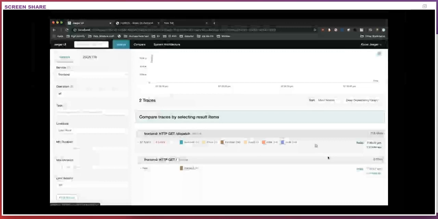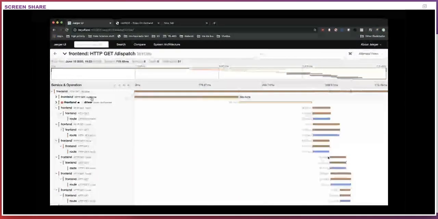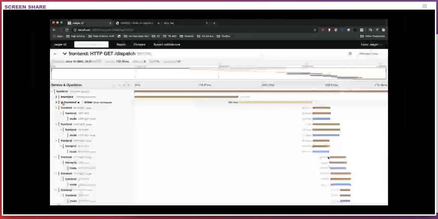If you click on that, you see much more detail of how much time each individual request has taken to complete. So you can see my nearest driver that I'm currently hovering on. I'll go back to the first section, which says front end. When we click on the front end, the first request was made to the customer, the second was made to find nearest. When the customer endpoint was called, it ultimately landed in the SQL select, and that's because MySQL made a query to retrieve the data about the customers.